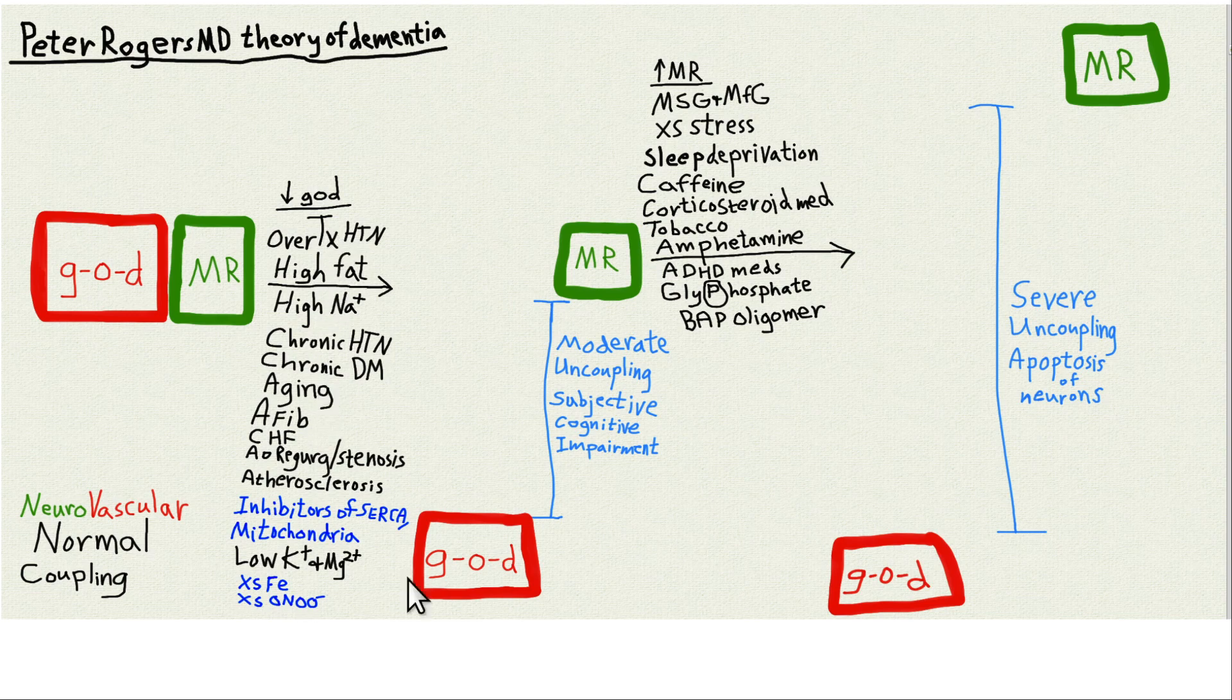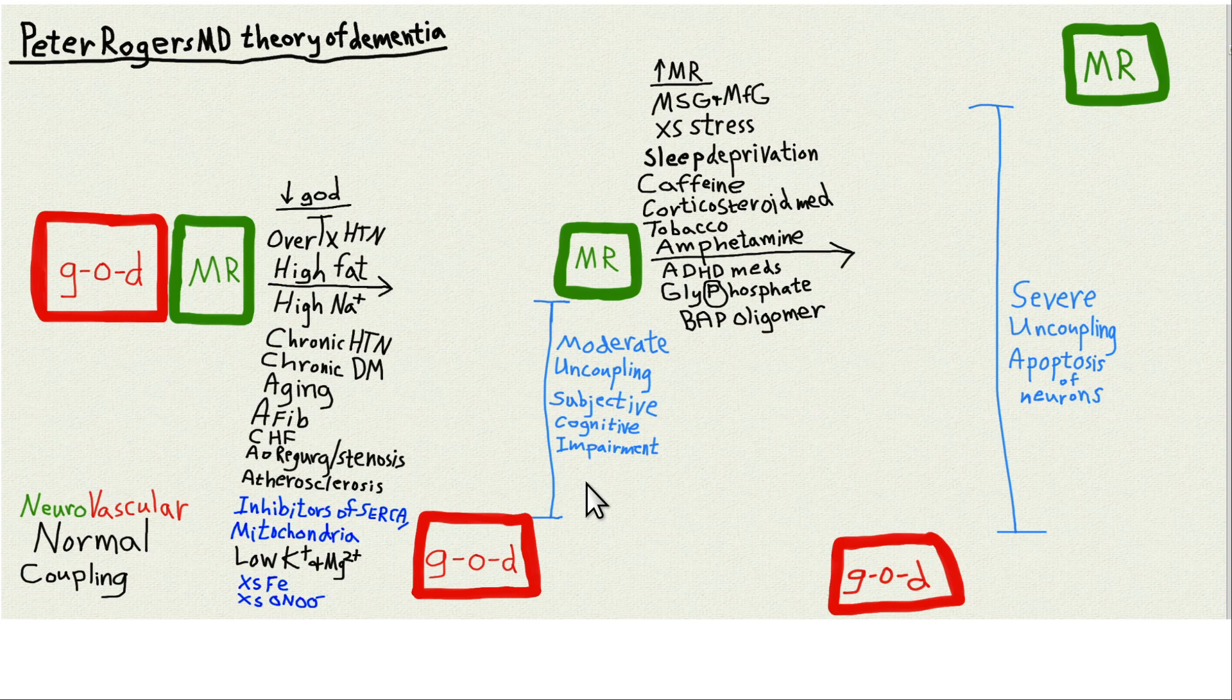So these are all things that will lower the glucose and oxygen delivery. So now you can see I've kept the metabolic rate at the same level as it was originally. But now we've dropped the glucose and oxygen delivery. So we'll call this a moderate amount of uncoupling between the amount of glucose and oxygen delivery versus the metabolic rate of the neurons. And this will be something that you'd expect the patient to have perhaps a slight subjective. They notice it, but no one else says they're just not quite at their best. They're dropping words, forgetting things, can't do stuff as normal and fast and quickly and smoothly as they usually would.